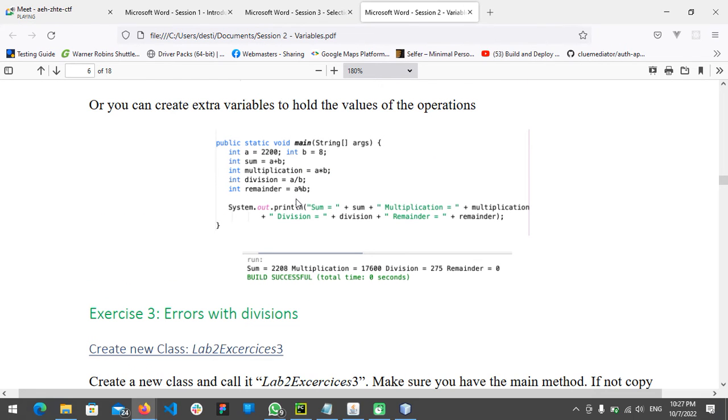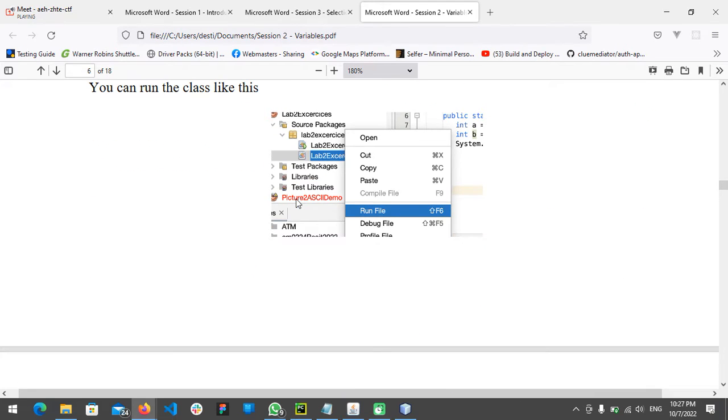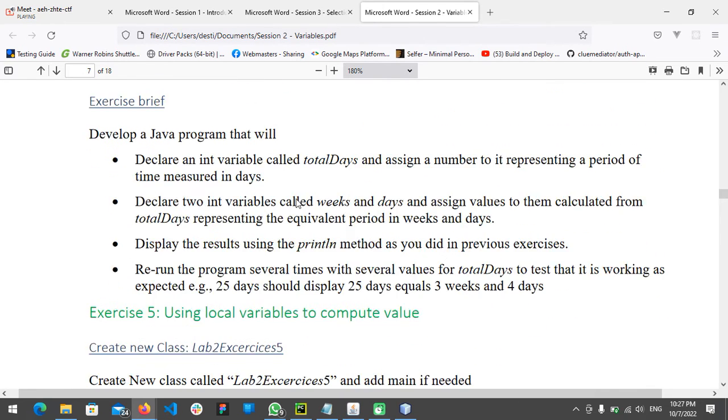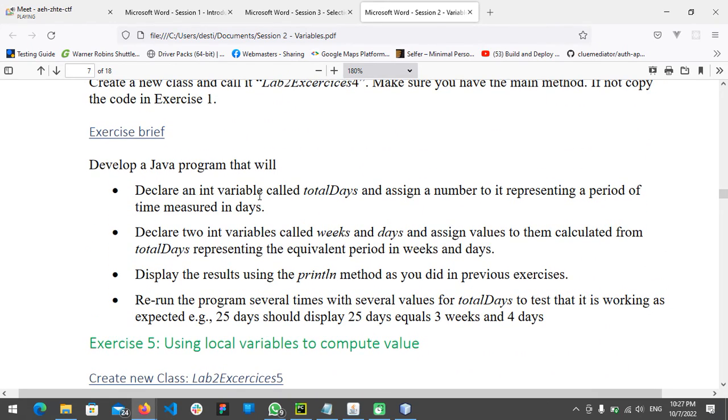Okay, so I'm just checking. I even forgot what I just, okay. I just came to find a simple program that we can use to illustrate. Declare a variable called total day and assign a number to it, representing a period of time measured in days. Declare two integer variables called week and day and assign values to them calculated from total day, representing the equivalent period in weeks and days.